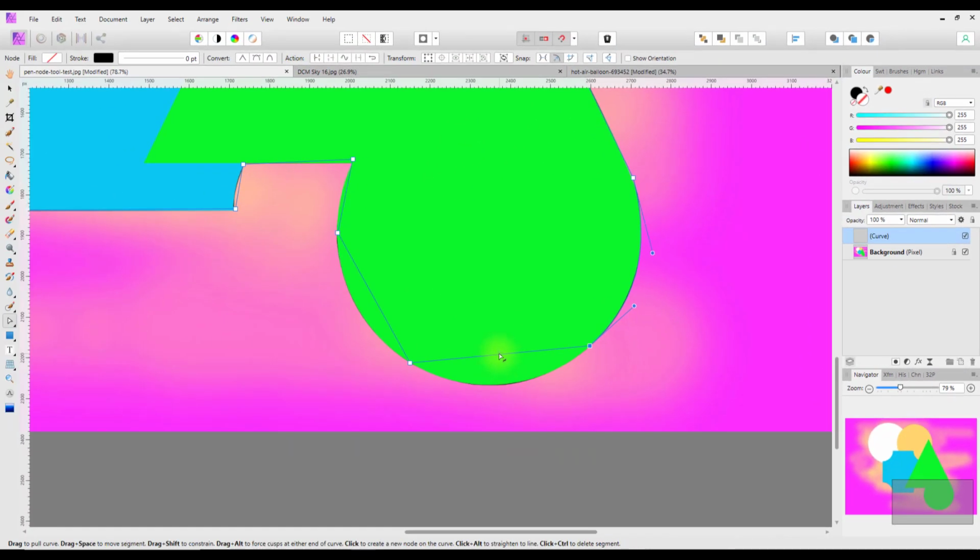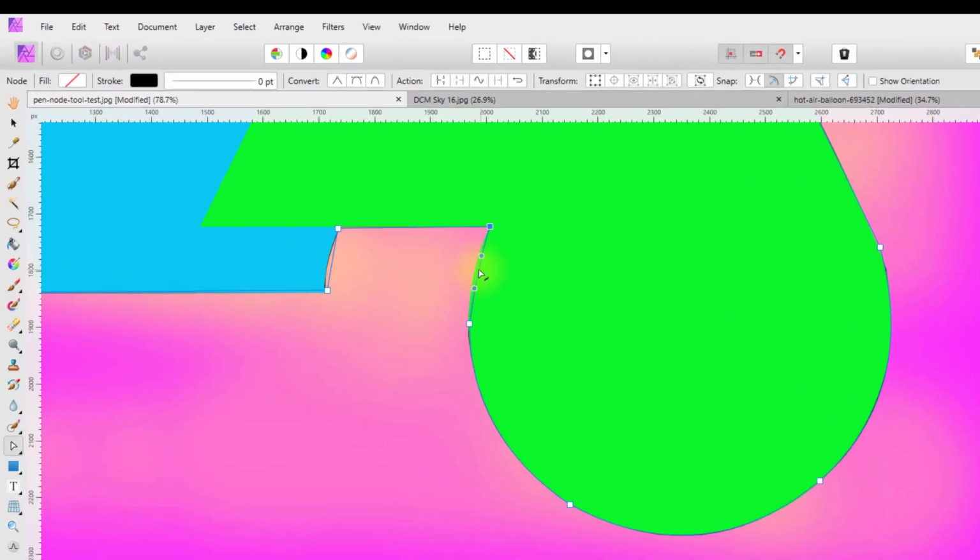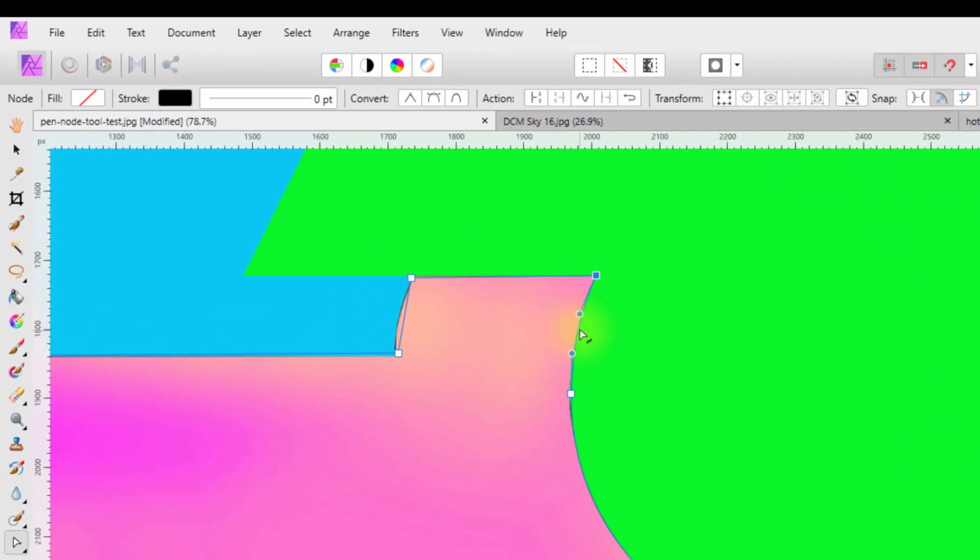So come to this next one, drag this out and get it as close as I can. Fairly happy with that. Come to the next one, and yeah, fairly happy with that one. Now I'll bring this node down there and then nudge out that line.